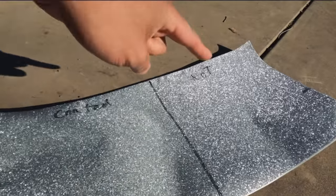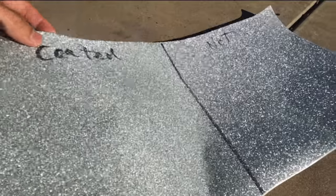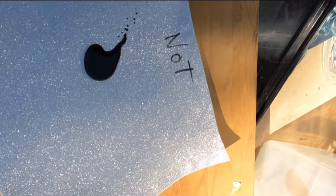We got the not coated over there and the coated over here. Here we got some old oil from my last oil change. We're gonna put a dab, and then we're gonna put another dab right there.